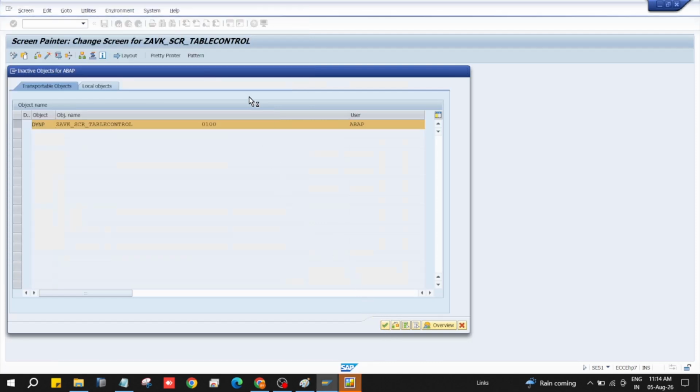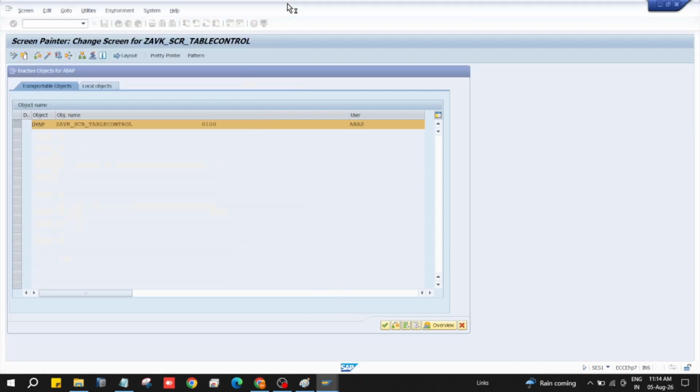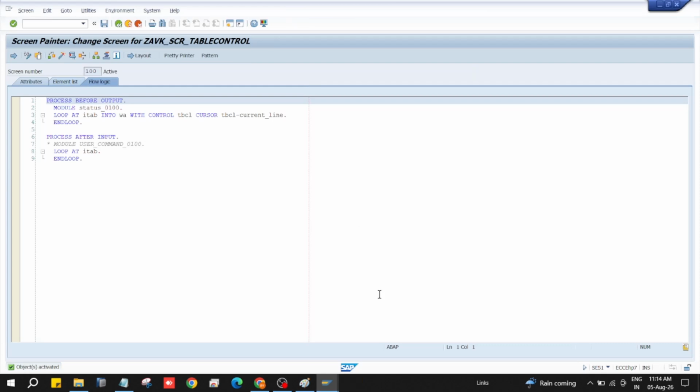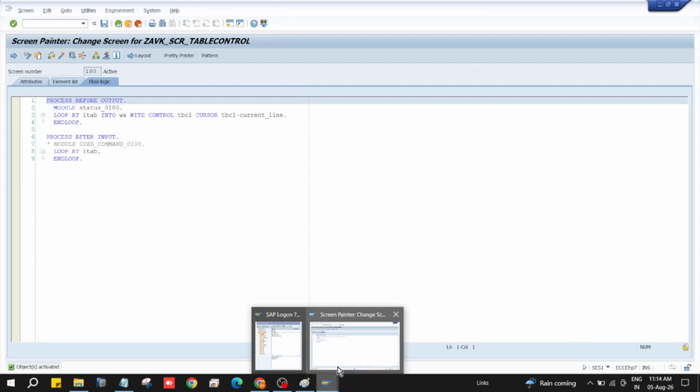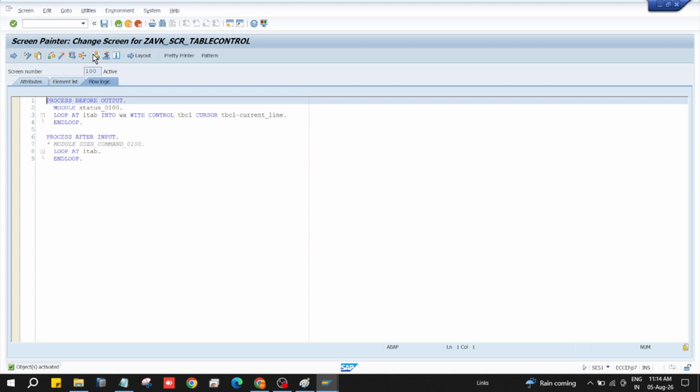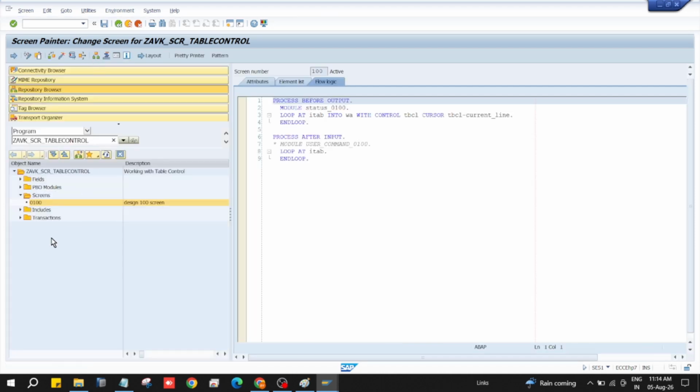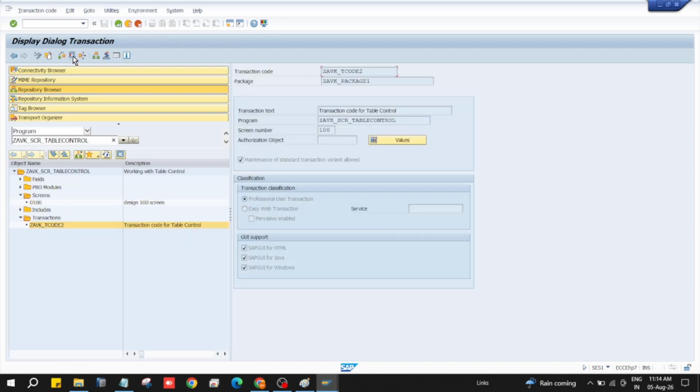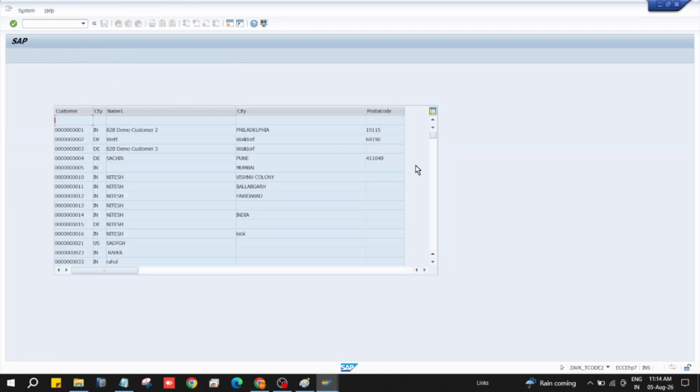Now we want to test the transaction. Test it. See, now everything is non-editable.